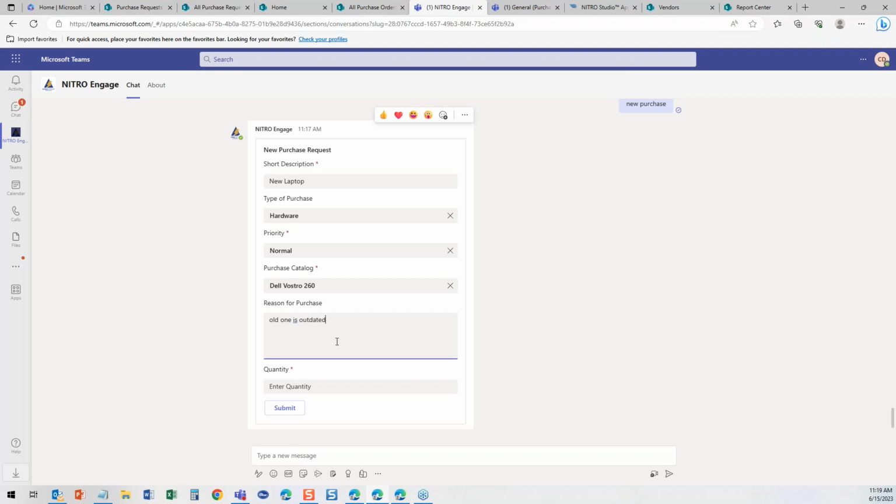And select it. Now, this selection of the item you're going to buy, whether it's free-form text, or from a catalog, or from a vendor's list or whatever, that's where it really gets interesting for us. How are we going to set that up? We have that conversation with you guys, find out what your needs are.